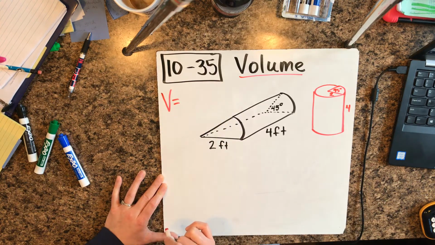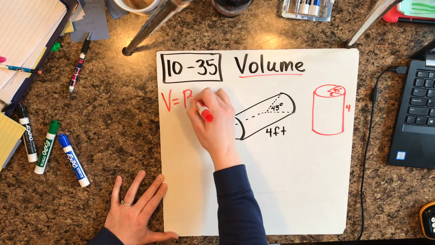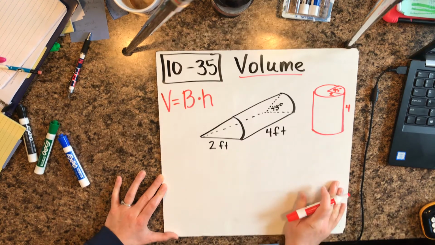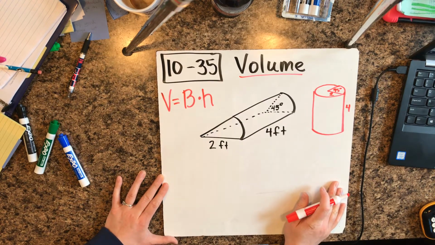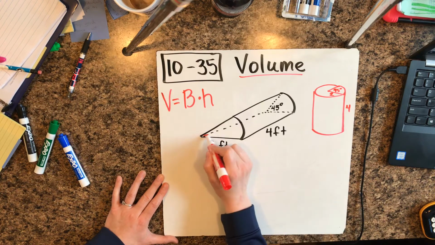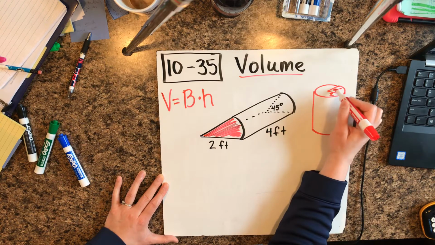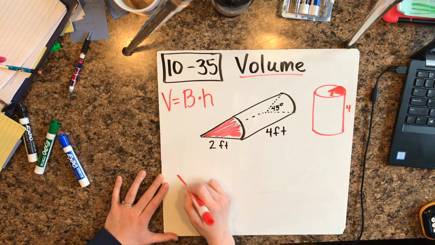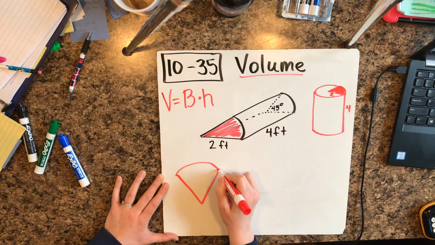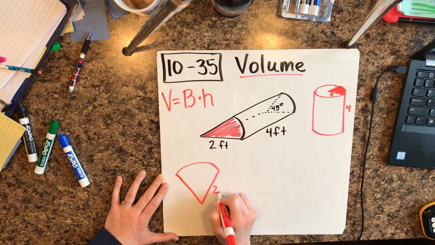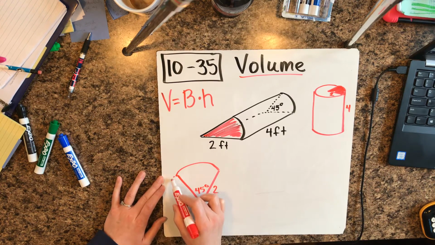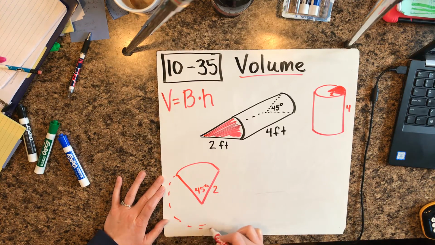So to find the volume of a prism, I have to find the area of the base and multiply it by the height. Now in this case, the area of the base is this. It's a piece of the circle. So if I'm looking over here, it's this. So first of all, I got to think about if it's a piece of the circle, the 2 is really important and the 45 degrees is really important. And again, if you're thinking this is a piece of a circle.